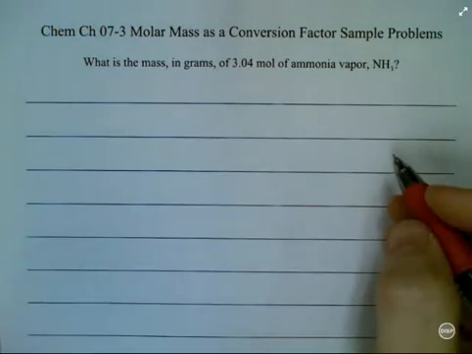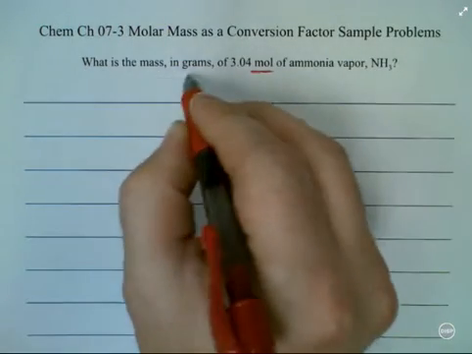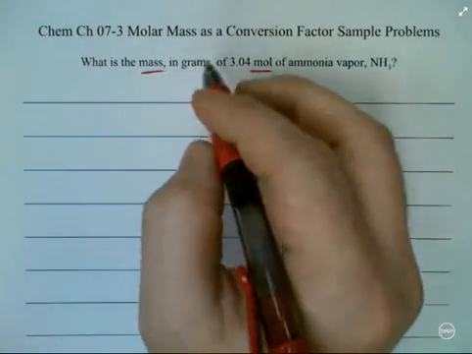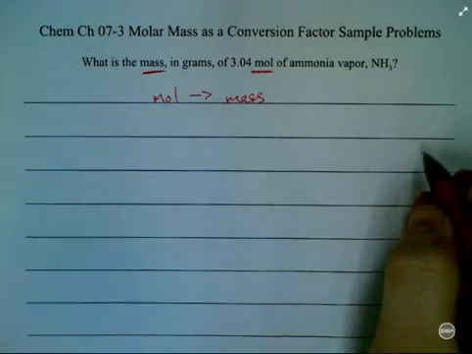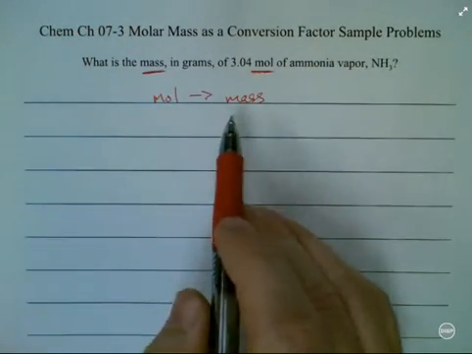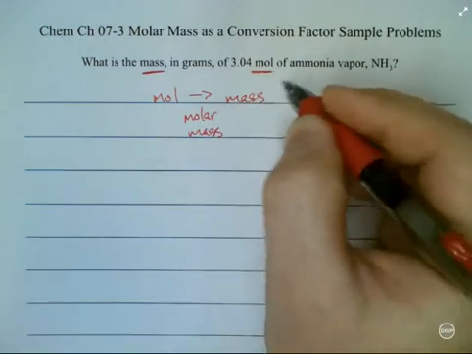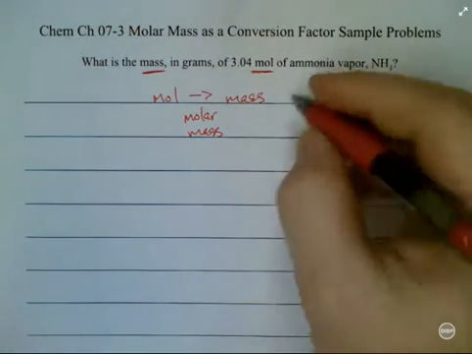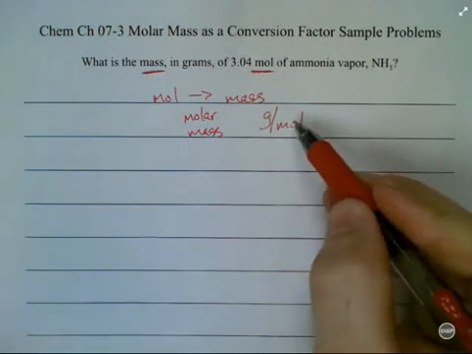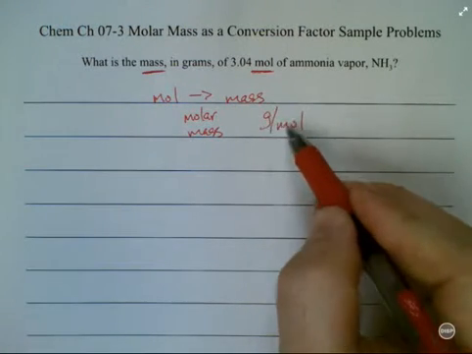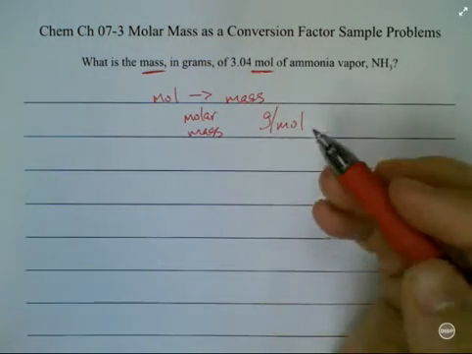One of the first things we want to identify is that we are converting a mole value to a mass value. And so we're going to be going from moles to mass. We can tell from the fact that these two units, moles and mass, that our conversion factor is going to be, in fact, molar mass. We're going to have some sort of conversion factor that relates grams and moles, and molar mass is the thing that does that. We have grams and moles present at the same time. Again, grams for mass, moles for moles.